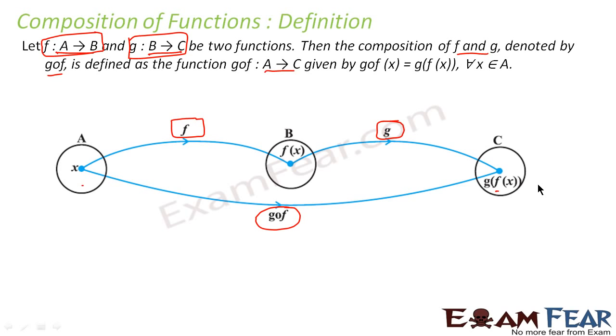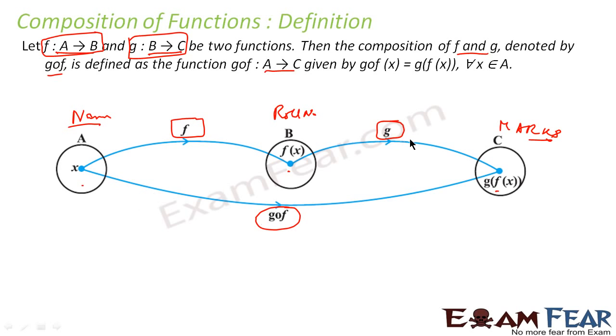This is the whole idea of composition of function. You give a name as input here. Let's suppose set A has names, set B has roll numbers, and set C has marks, the same example we took earlier. Now you give a name as input to this function, it will give you a roll number. f(x) is nothing but the roll number. The same roll number, if you give as input to this function g, it will give you marks as output. The total output is g(f(x)). If you combine these two functions and view them as one function, this is nothing but g(f(x)).